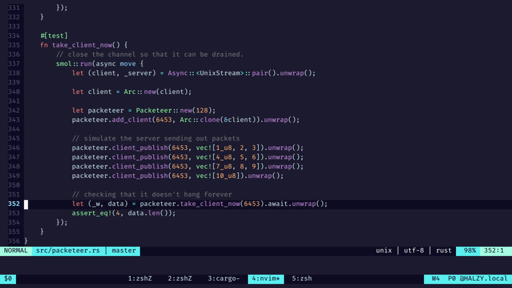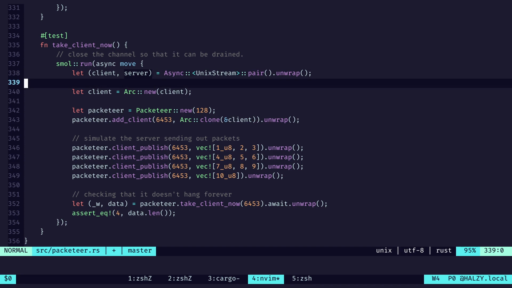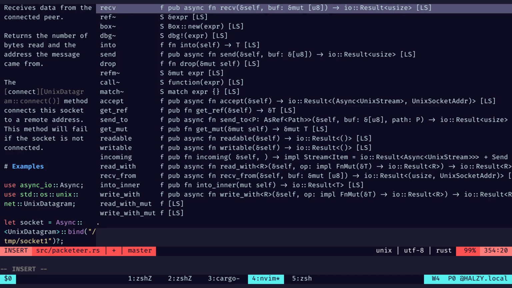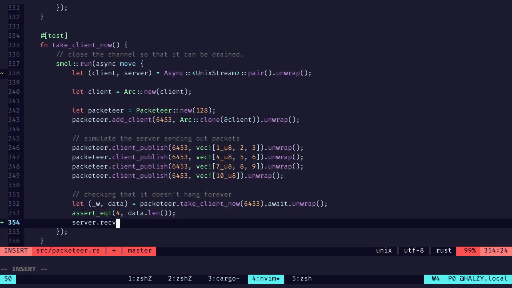I think we actually need to collect everything at this point. So maybe, so if those are actually connected, we'll take server, receive. We're gonna have to give it a buffer.